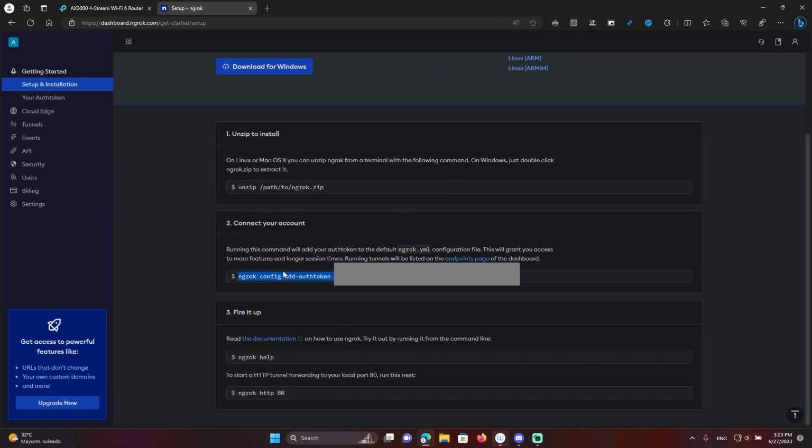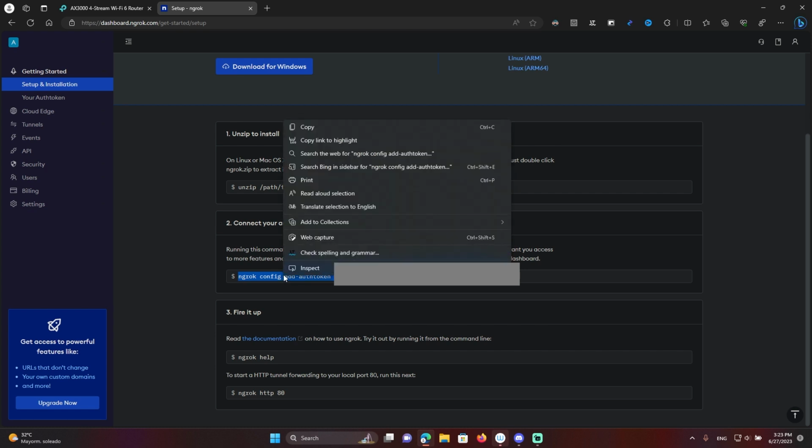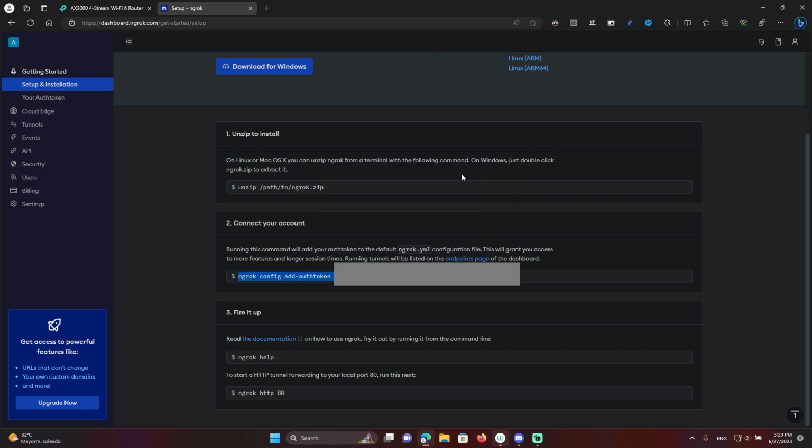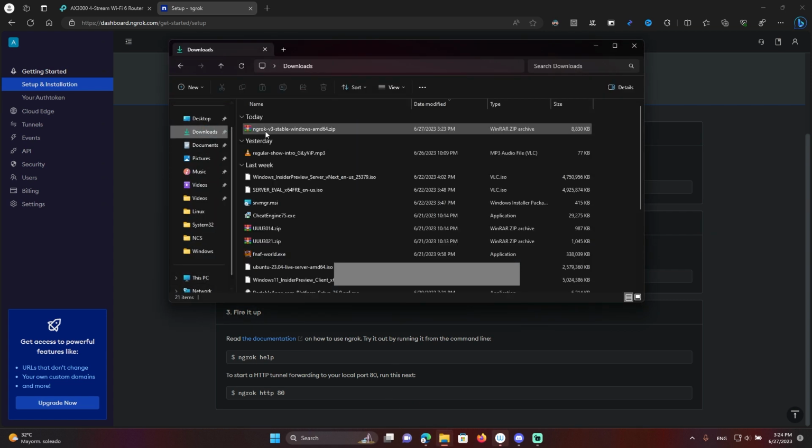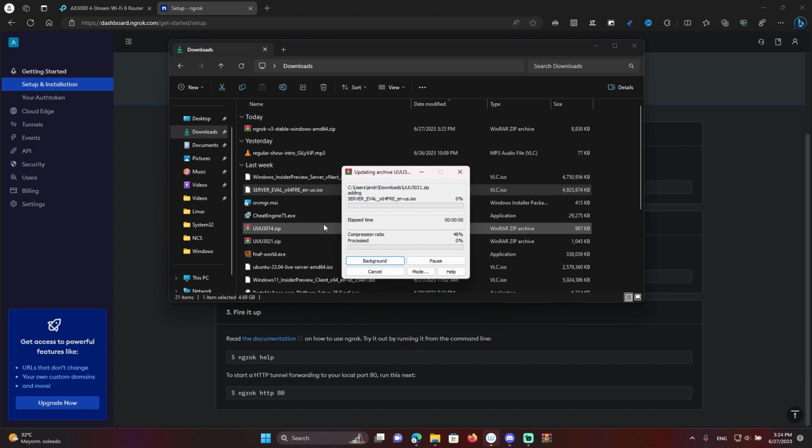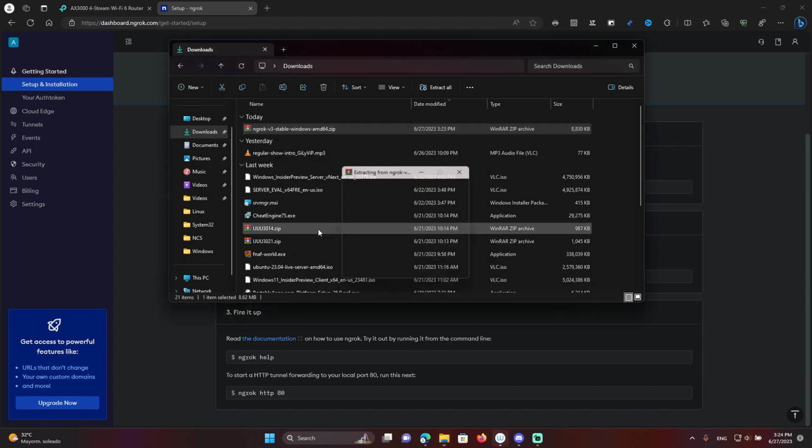I will have to blur this too. Anyways, I hope I don't forget to blur it. You will have to copy your authentication token and then go to downloads. I hope I saved it. WinRAR, extract here.